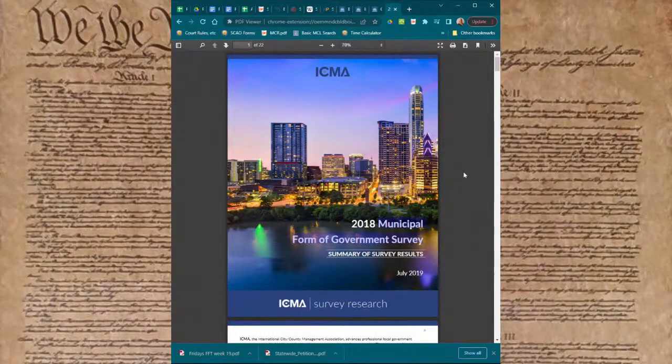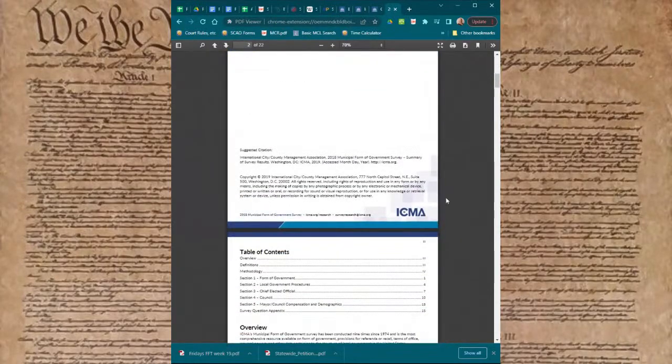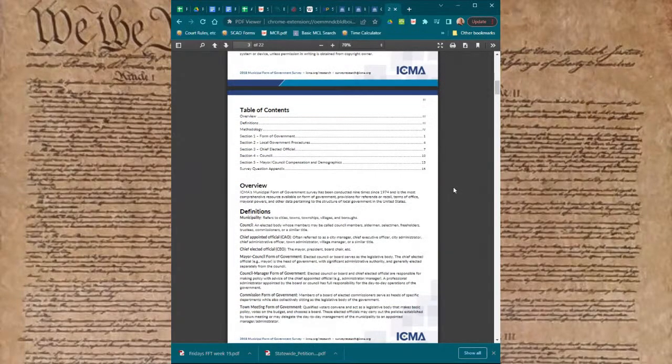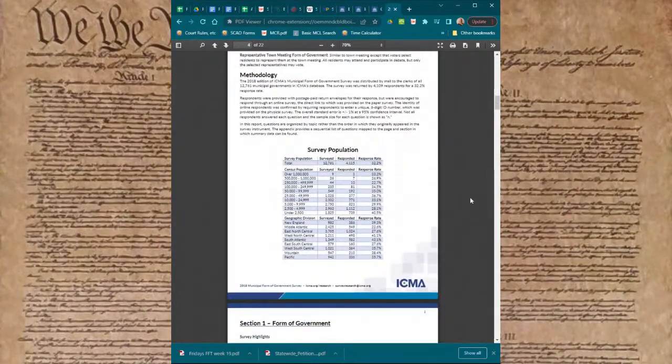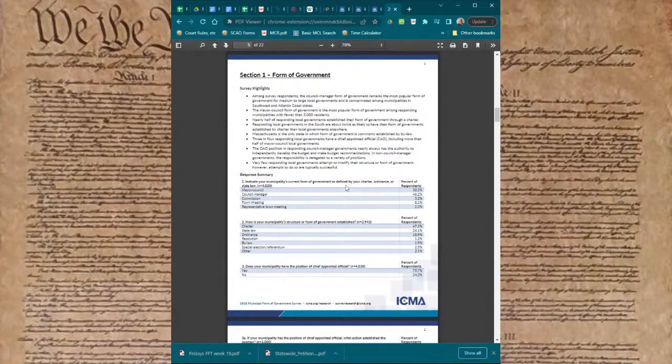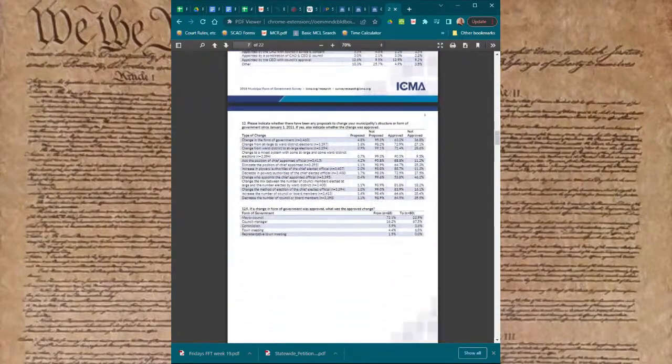This next one is the 2018. It's the most recent because it's done, I want to say, every 4 or 5 years or so, and it's about ready to be released again. The 2018 Municipal Form of Government Survey, and it tells you who's doing this. Again, I'm not saying everything in this report is something that would be valid or that you want to buy into any of the information they have here, if there's any kind of slant or leaning. But as far as straight numbers go, for information on the kinds of governments there are, that kind of thing. This is actually a very interesting report to see and check out.